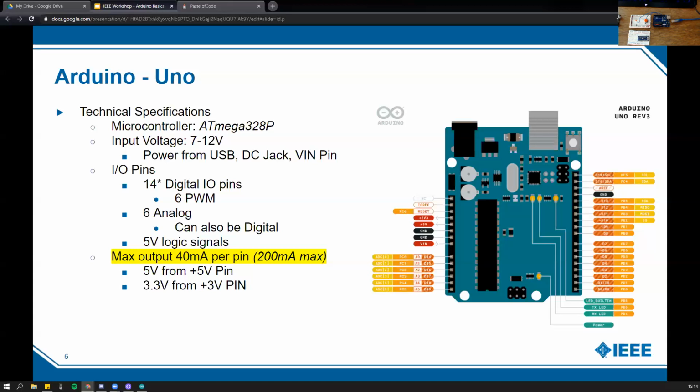Serial is just the communication protocol. So let's see, an easy way to explain it. If you know like series and parallel, it means that the bits come one after each other.